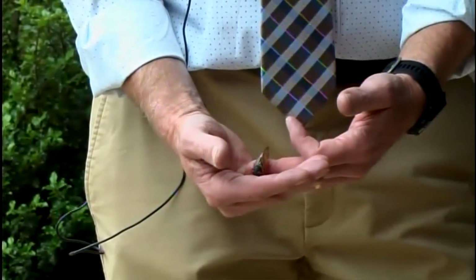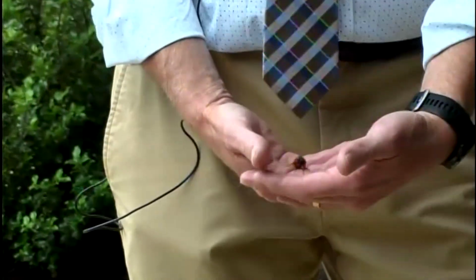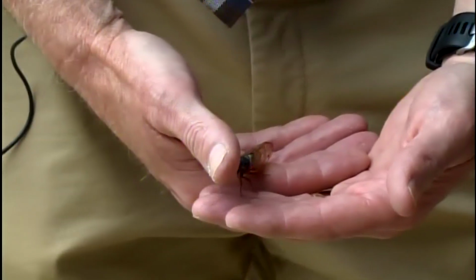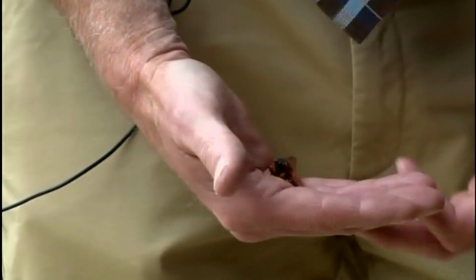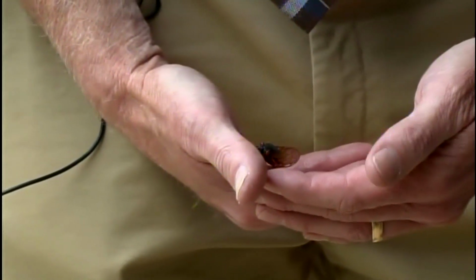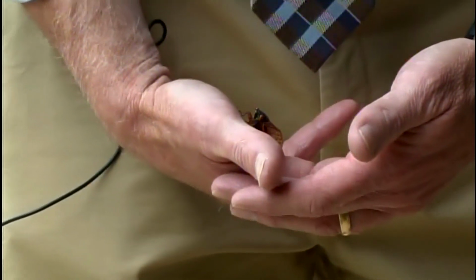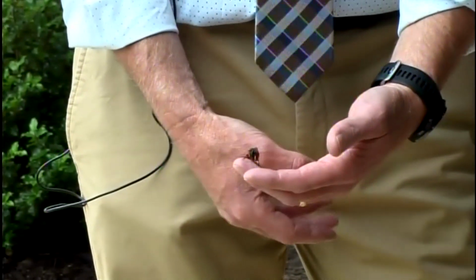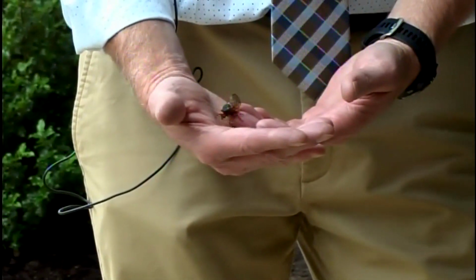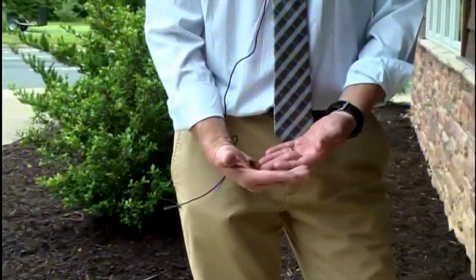I'm your host, Shad Baker, and I have waited 17 years to get to do a program on these little guys right here. And some of you are seeing this right now, and you are saying, why on earth do you want to talk about those things? And the rest of you are probably curious about them, and so I thought I'd talk about them a little bit. Yeah, you know, I love bugs.